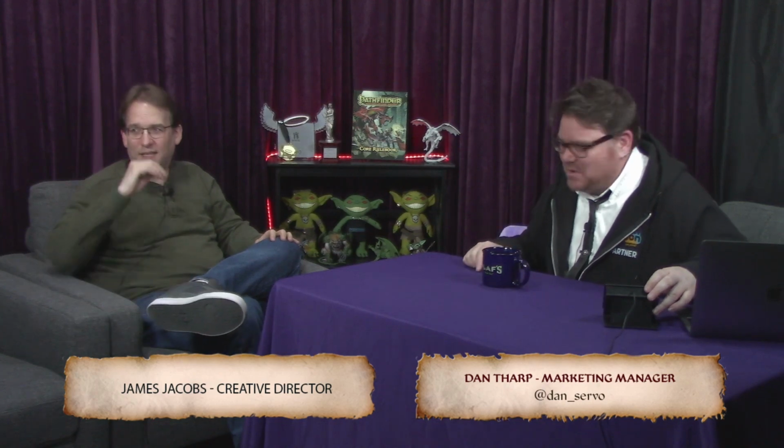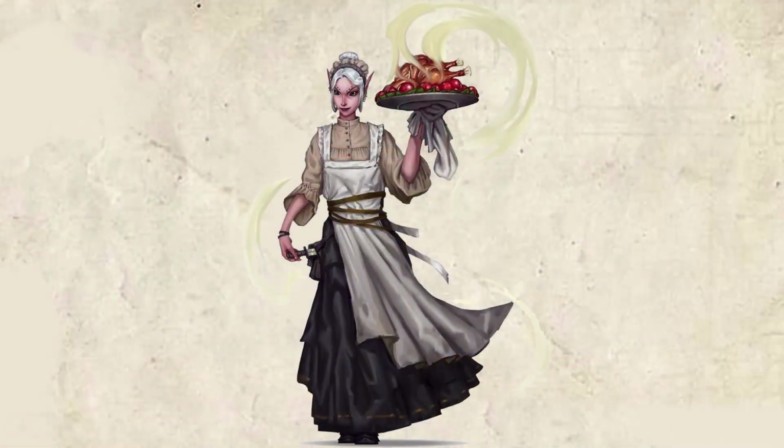When you were giving me images to put into the show, this was actually one of my favorites. I just showed that. I love this. One of the cool things that I love doing with the Iconics is they've got a specific look. They always wear the same clothes. They're like superheroes. If you put them in different clothes, you don't recognize them. Or it's hard to recognize. It's hard, yeah. And so as we got Pathfinder established and we started doing other products and other books and stuff like that, we were able to start messing around.